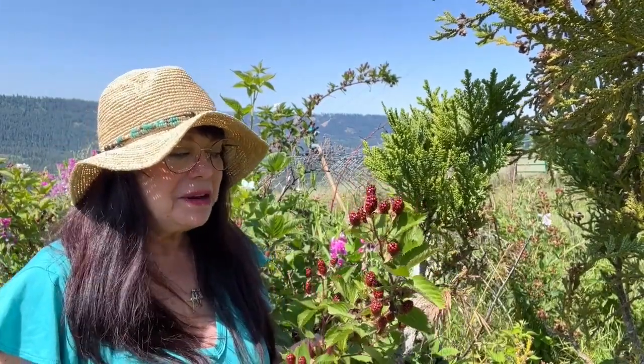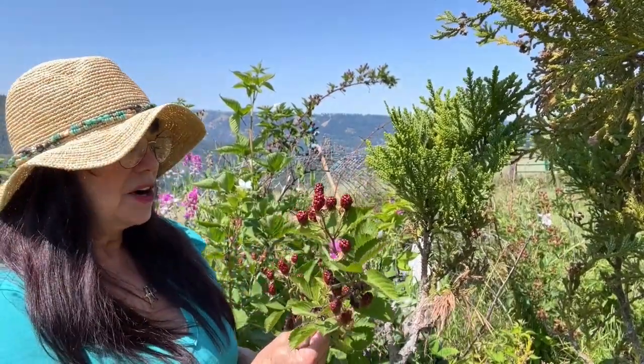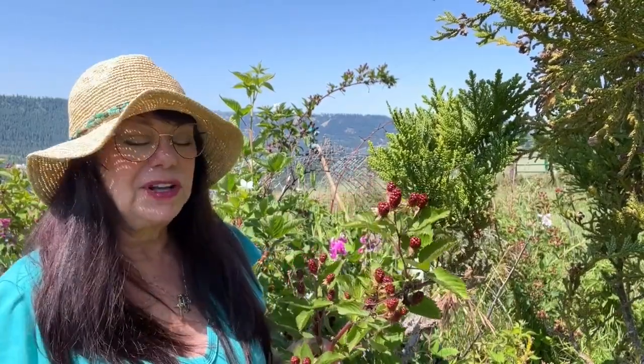Yes, let's go ahead and talk blackberry really quickly. Blackberry happens to be a member of the Rosacea family. Tons of members of the family: hawthorn's another one, obviously roses and things like that. They're a very astringent family, full of tannins.